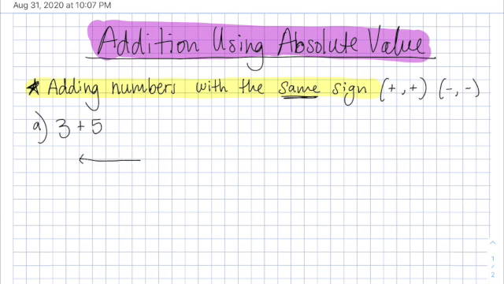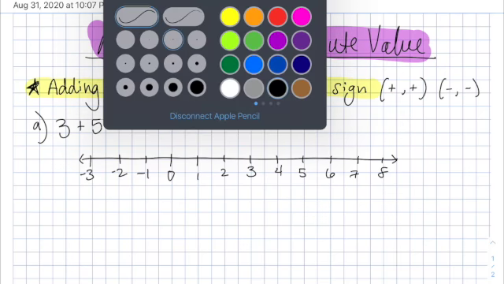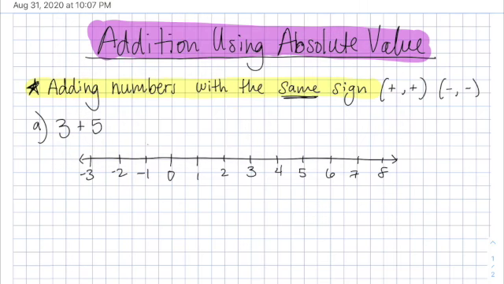So we're going to draw a number line. And I know that what I'm adding is positive numbers, and so my answer is probably going to be positive, so my number line is going to have mostly positive numbers, but it's still good to show that there are negative numbers because the number line will continue on forever in both directions. So first we're going to start at 0. Oops. Instead of -1, we're actually going to start at 0, and we're going to go to the right 3 spaces. 1, 2, 3.